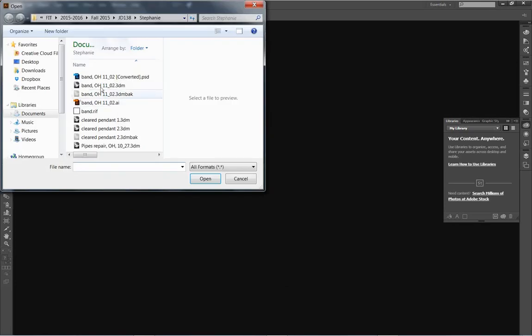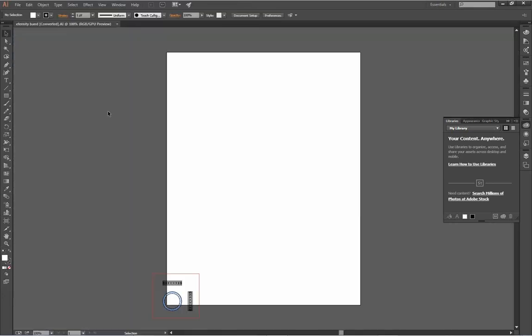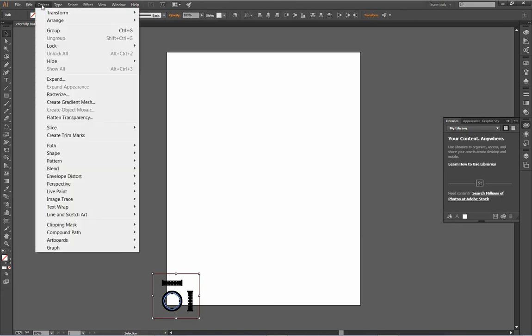And we can find that file and open it. It's right there. Drag a window around it from left to right. It's a window selection, upper left to lower right. Under the object menu, you can group. Notice it has the same shortcut as Rhino does. They all do. Control G is group.